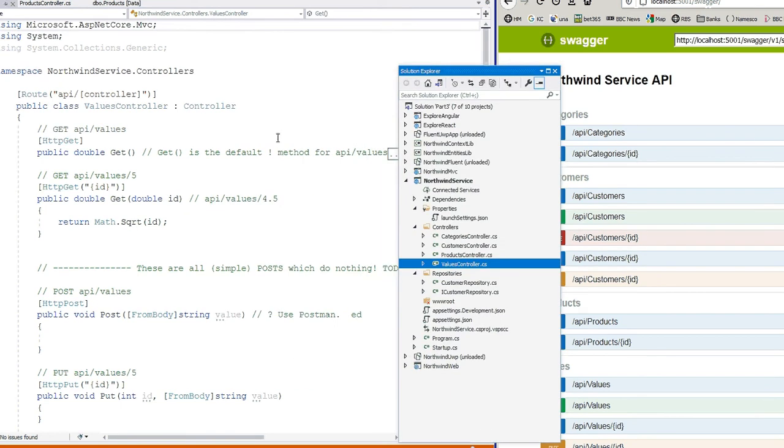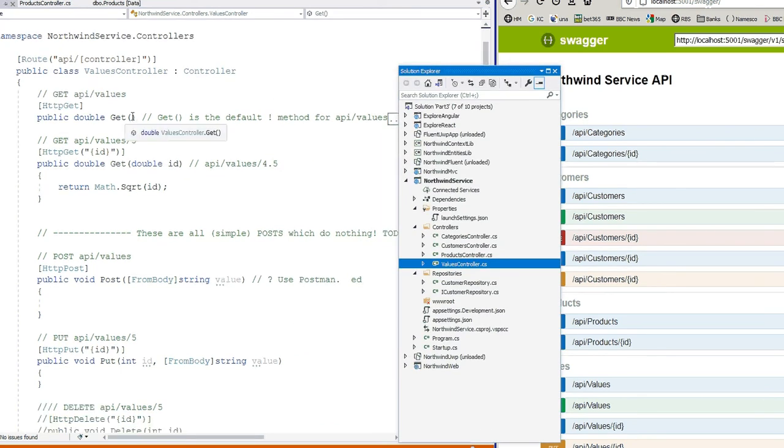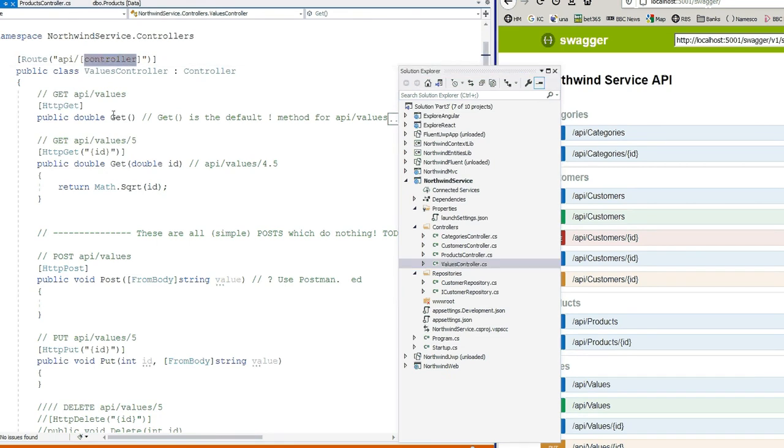It's quite simple. I think I've shown you before how we can do a basic get using the values controller. In this case, I've just been messing about and finding the square root of a particular number. So we could actually just try that.